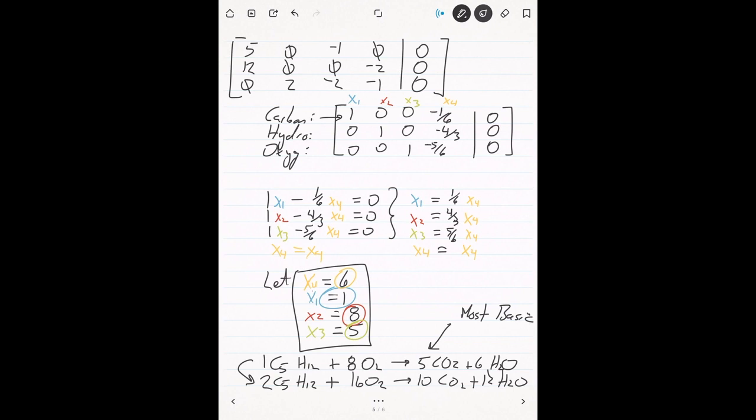Hopefully this is making sense to you, and you're seeing the process for how we built the matrix first, and then put it into RREF form. Once it was RREF'd, do you like how I made that word up, RREF'd? We then took it and we separated into the different equations. Hopefully this is making sense to you. Give this a little more practice and start to see if you're getting quicker with this, okay?